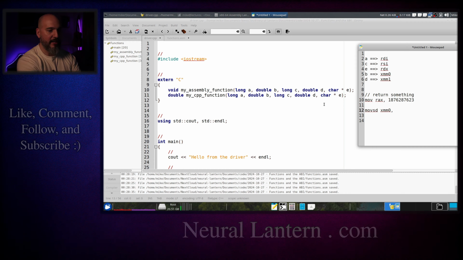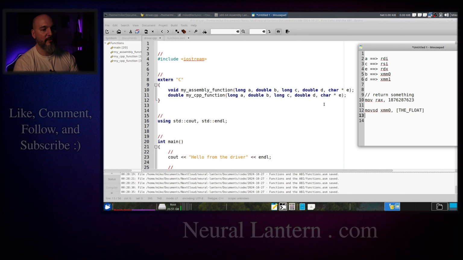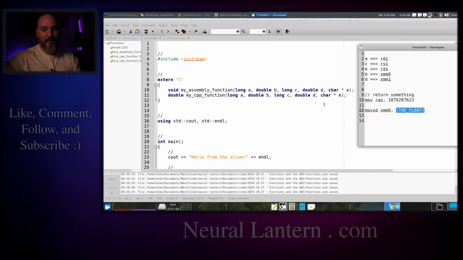And you're not allowed to hard code a floating point number in assembly like this, or at least not in YASM. So we'll just pretend that there's a float somewhere, and I'll load it from memory, and I'll say something like the float. Notice how we're using a different instruction. We're not using the regular move instruction that works with integers. We're instead using the floating point version. We're saying, let's move a single piece of data, a double precision floating point number, into XMM0. And then we'll grab from memory whatever that variable has and stick that floating point number into XMM0.